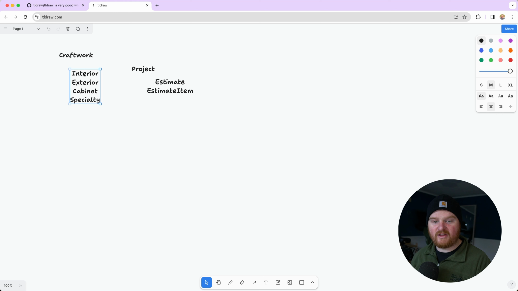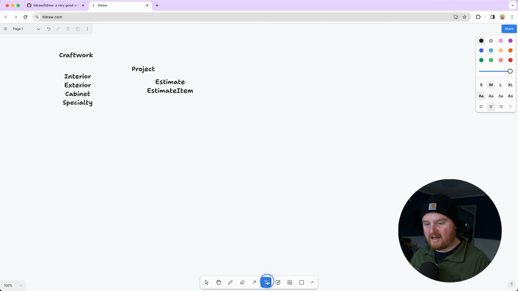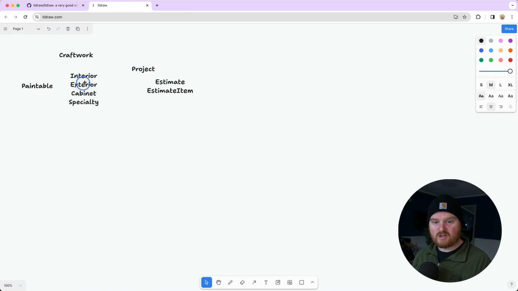And one of the things that you might do is break these down into what is the generalized thing that all of these objects are. And I call that a paintable. What we want to do is build a representation of these paintables. So we have these project types. Now, what is paintable as part of that project?